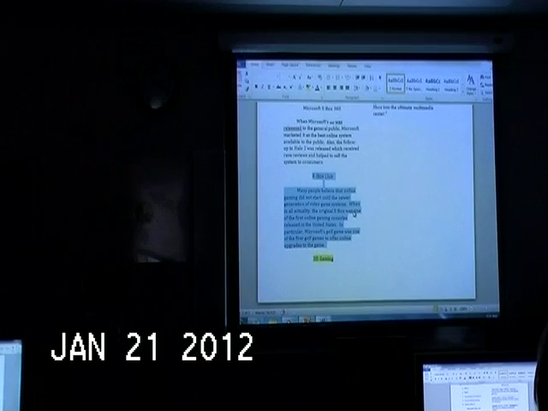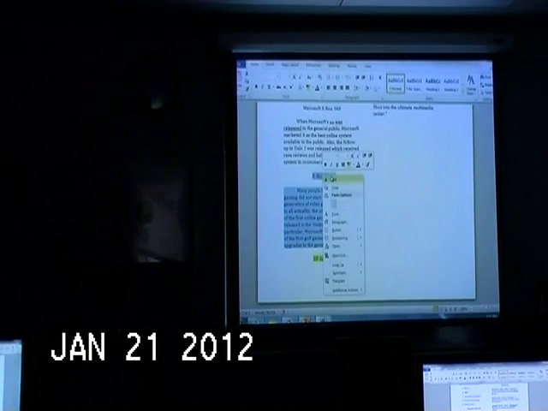So highlight the heading Xbox Live and all of the text underneath it. Everybody good, everybody highlighted. Right click and click on copy.